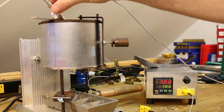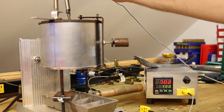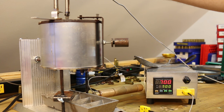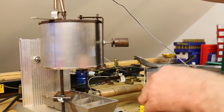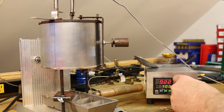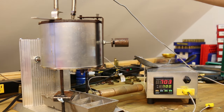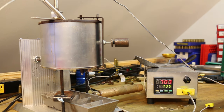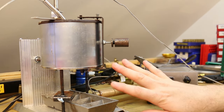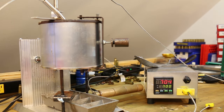The other thermocouple is reading 703. Let me try to move its tip closer to the other one — it's dropping a couple degrees. Okay, that one reads 700 right there. Swap it back and that one's reading 703. That's close enough. I just wanted to measure them against one another and see what the delta was between the two thermocouples.